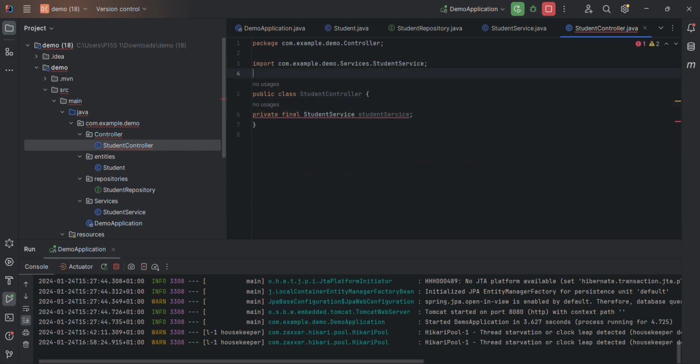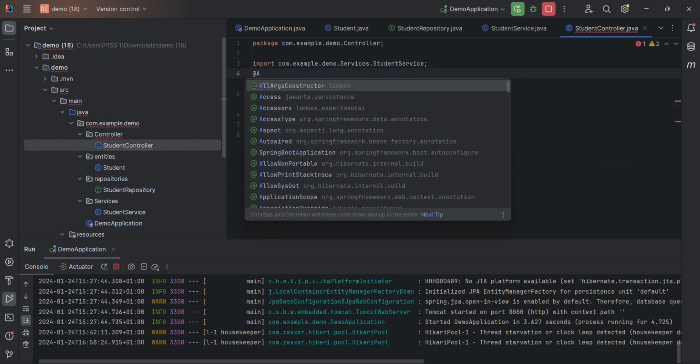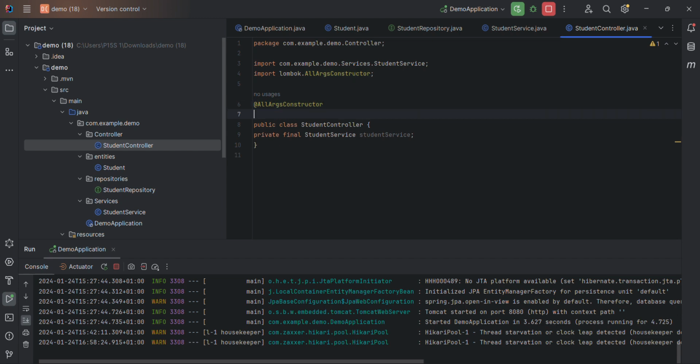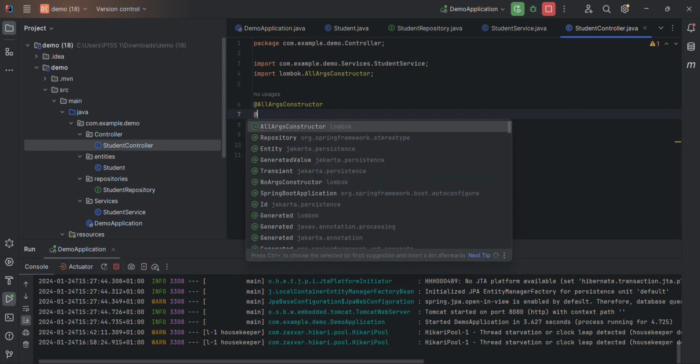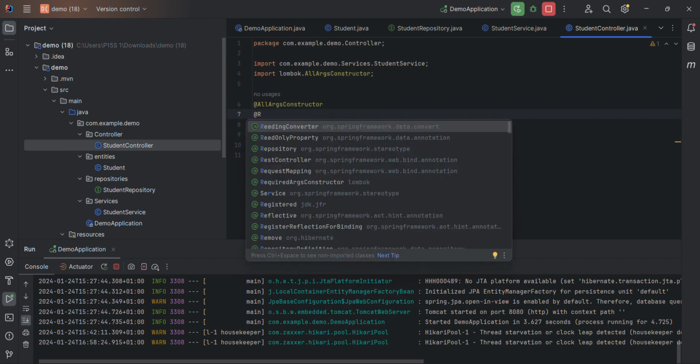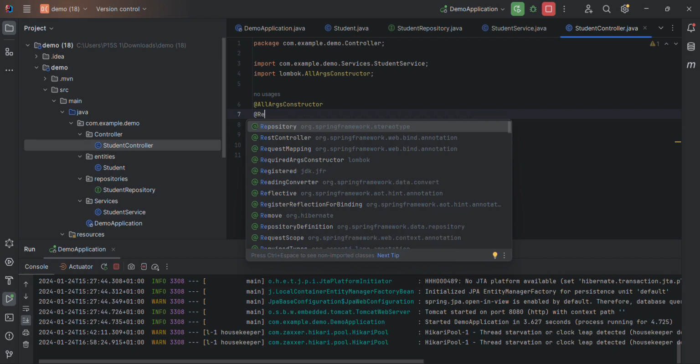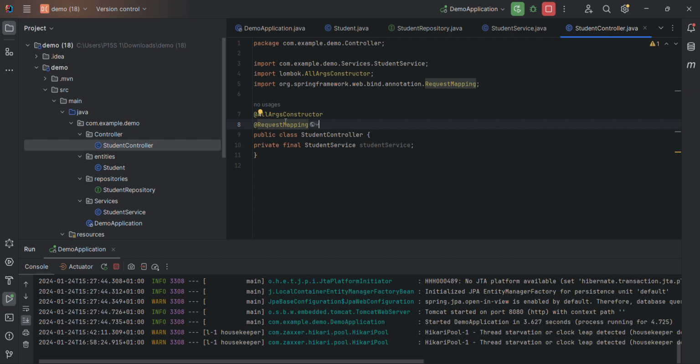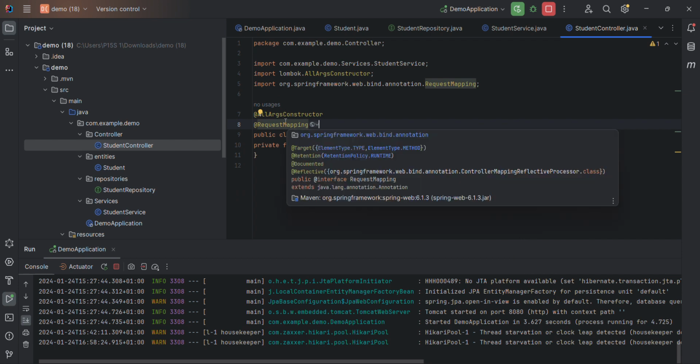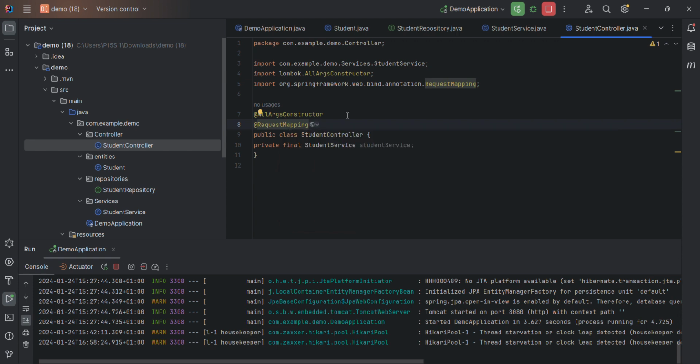Add the Lombok annotation, which is the all args constructor. And also now we need to add another annotation, which is the request mapping. What is the purpose of the request mapping? It just indicates that this class will receive some requests, and those requests will match to this class. That is the request mapping.